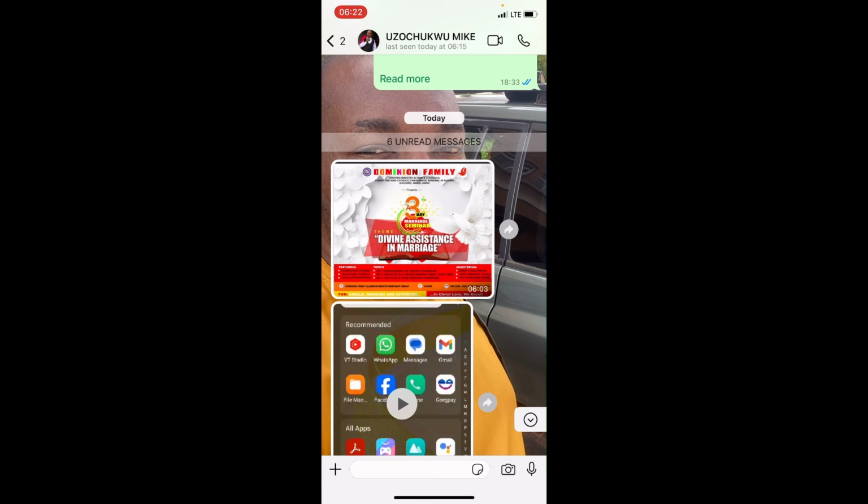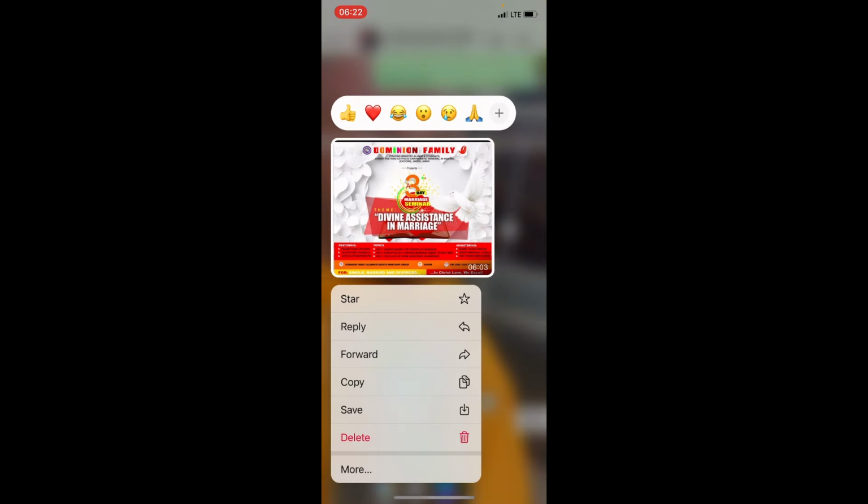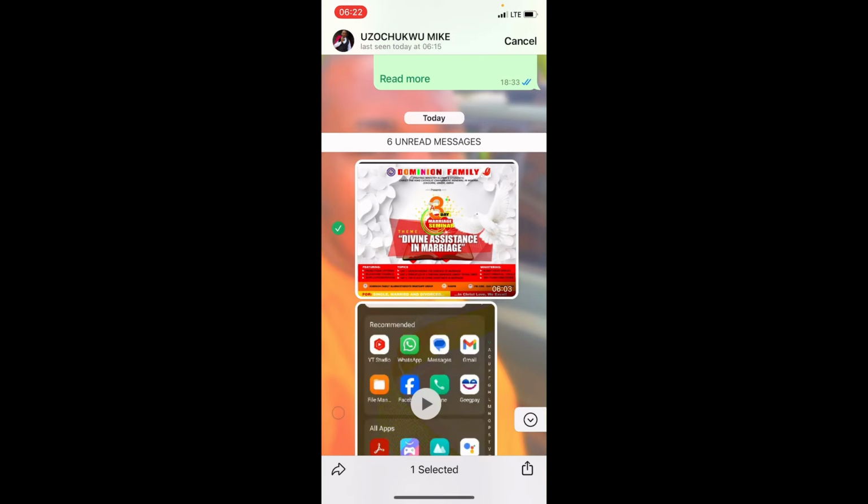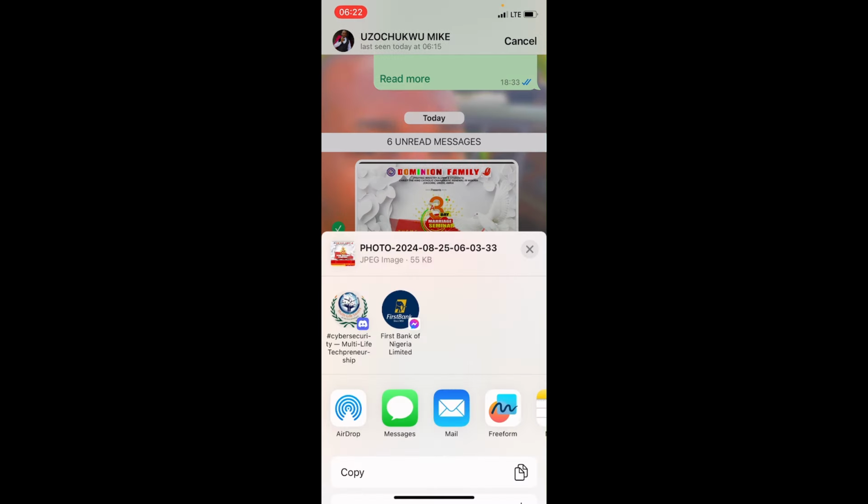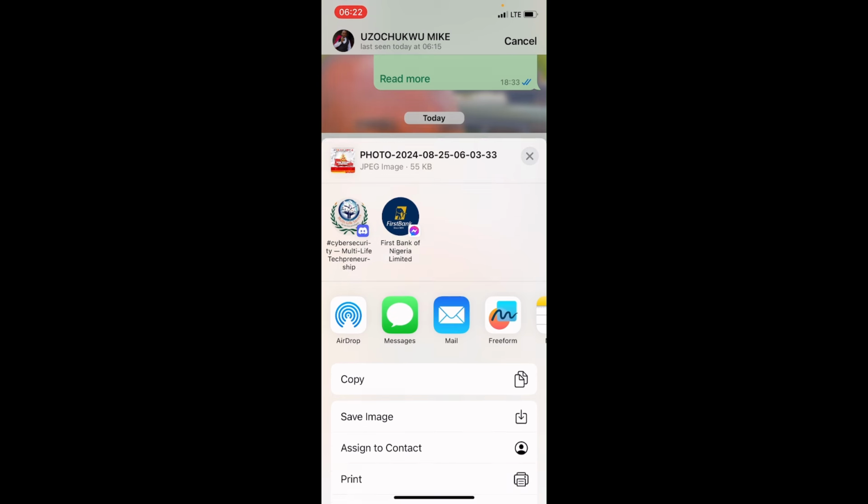For you to do that from your end, long press on the picture. Select forward. Now this makes the picture selected. Then tap on the share icon, which is the arrow that points up at the bottom right. Then this opens some applications that can share files on this iPhone, as well as different groups in some social media platforms. So drag up.